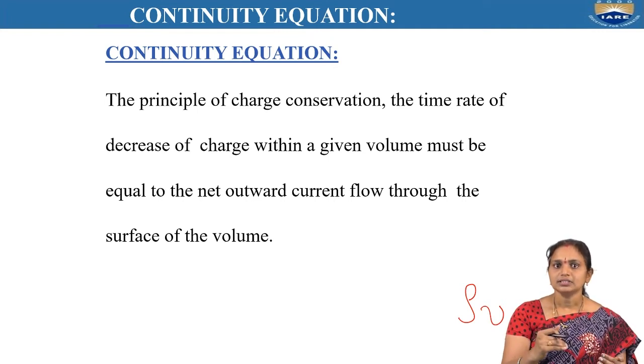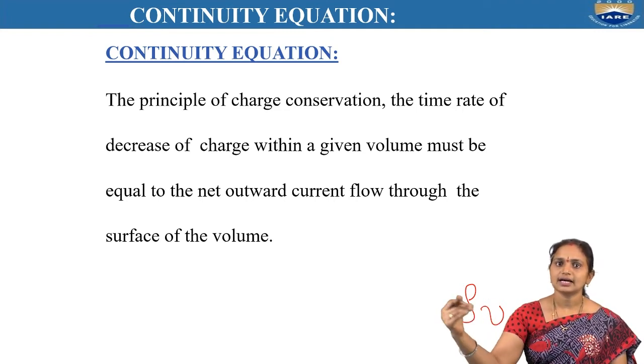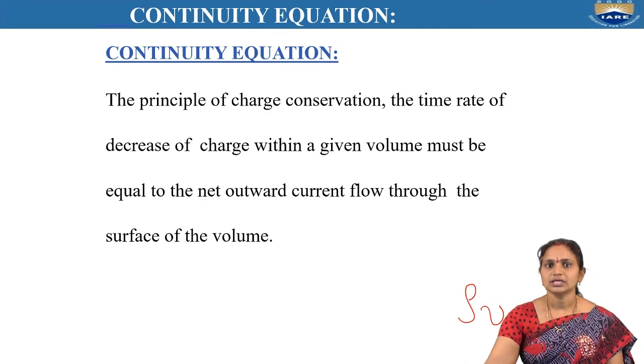Now here, the charge which is decreasing is changing like current, and that current is flowing out of the volume. That current we can take as current out, I out. What the principle of charge conservation tells us is that the time rate of decrease of charge within a given volume must be equal to the net outward current flow through the surface of the volume.